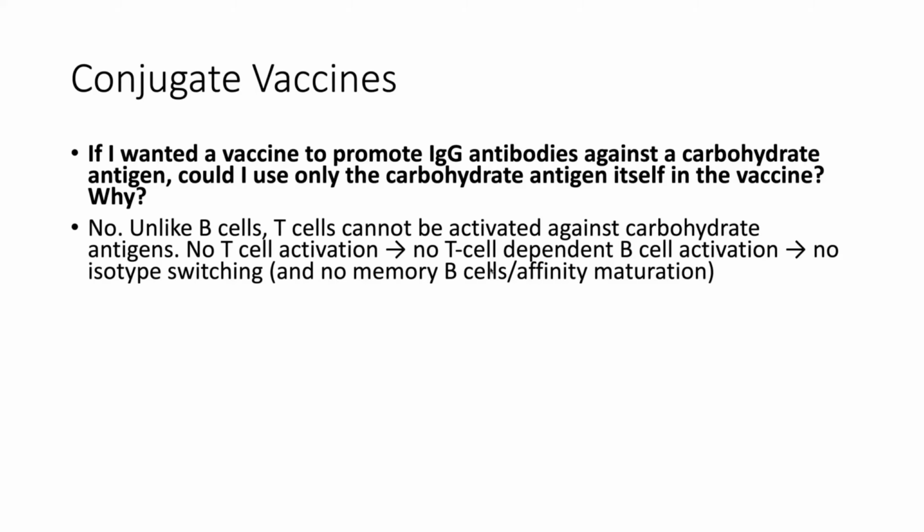Cool. So the vaccine, right? Many of the vaccines that are against the coronavirus are basically targeting the spike protein, right? It's called coronavirus because it looks like a crown because of all the spikes. So that's the thing that many of the vaccines have chosen as their target. So it's a protein. Do you think you could develop IgG antibodies against it? Yes or no? Yes, T cell dependent B cell activation, because T cells can respond to protein.